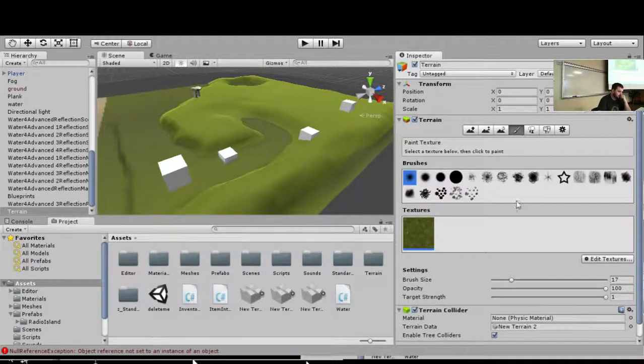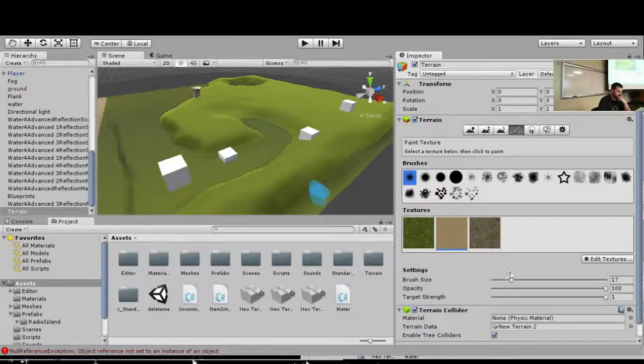And then texturing this stuff is really simple, but there are little tricks that I like to use. If I can find, ooh, good dirt, that sounds good. And let's grab a few more. Maybe a cliff, grass, rock. Grass rock will do.